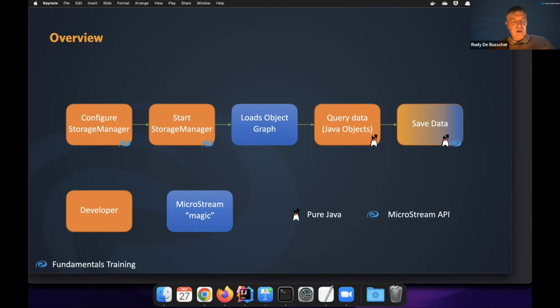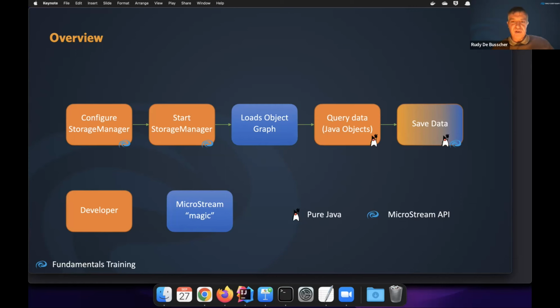The idea is that with MicroStream, your memory is the primary source. Of course, you need to have some external storage because otherwise you lose all the data when your process stops. But that primary source is the memory, and you can just query objects with pure Java. So that's why I've put there the Duke.